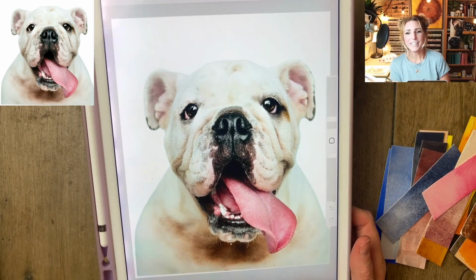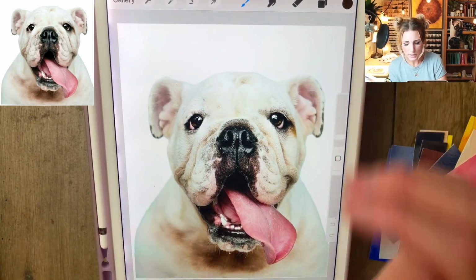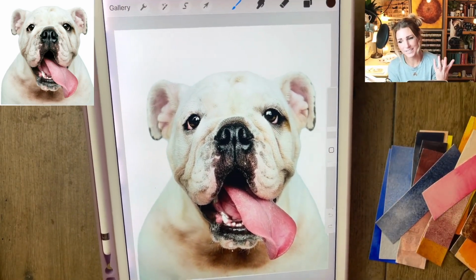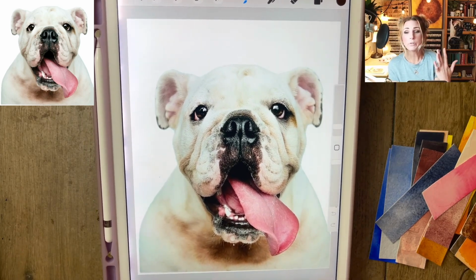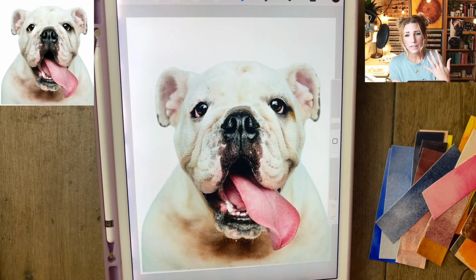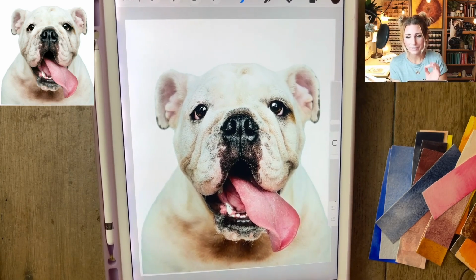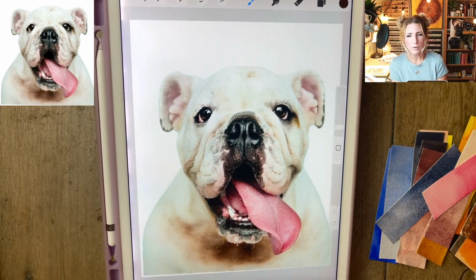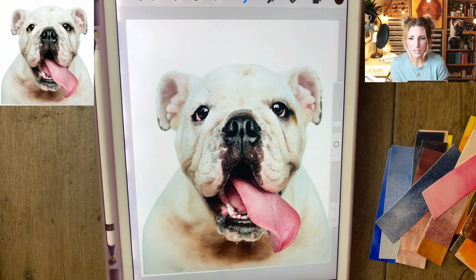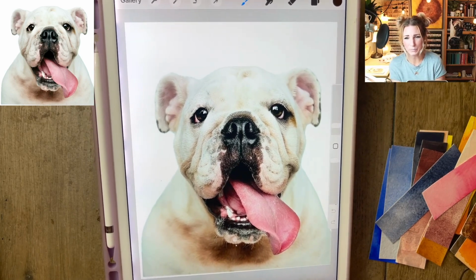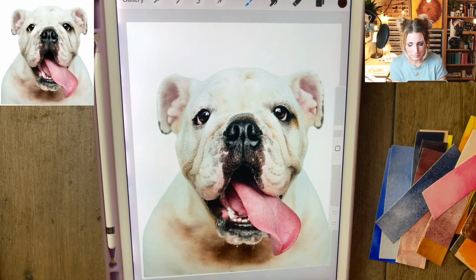The first thing that I did was blur it. So you can do this with your eyes, obviously. You can just unfocus your eyes. And that is one of the biggest tools that I use in my art practice, is just unfocus. So I unfocus my eyes and I see my values. I see my lights, my darks, my midtones, and it helps me so much.